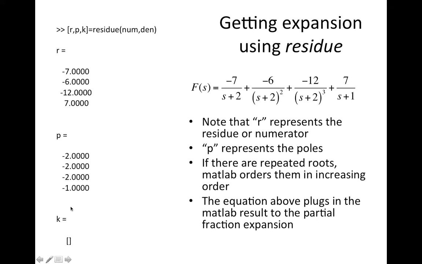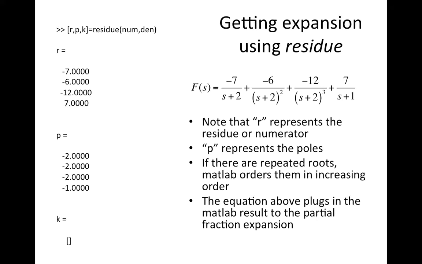K is what you get if you have a numerator and denominator of equal order, or if the numerator is of higher order than the denominator. So MATLAB can actually be used to do a partial fraction expansion when you have a numerator of higher order than a denominator. It'll do the long division for you.